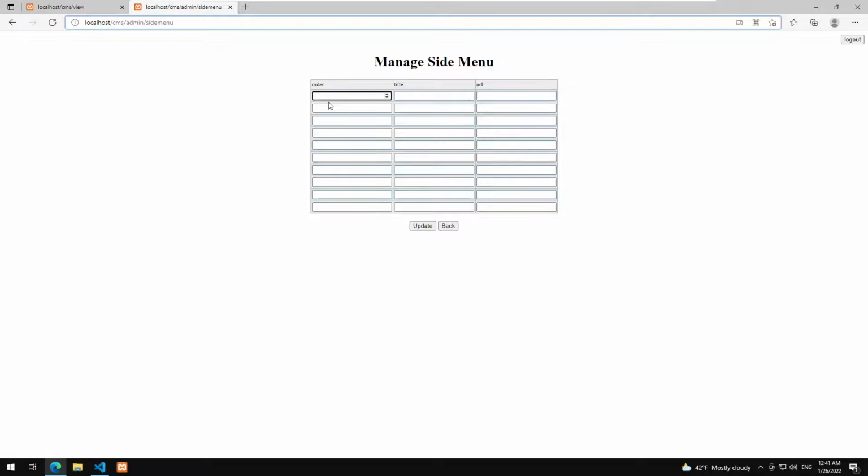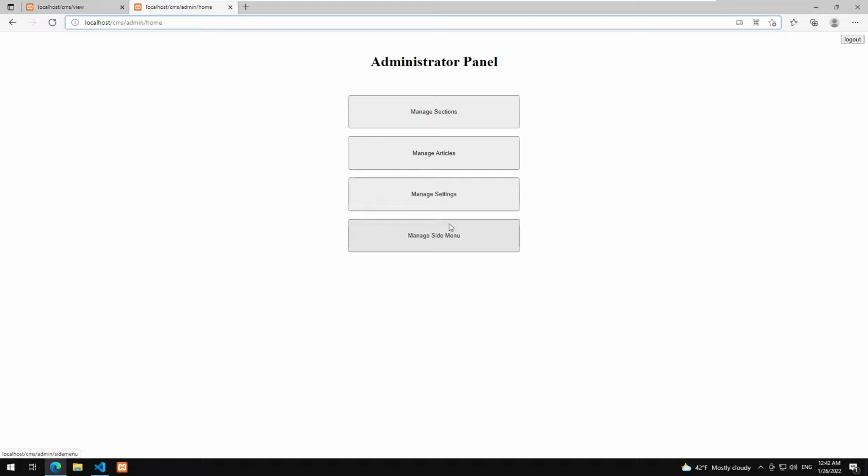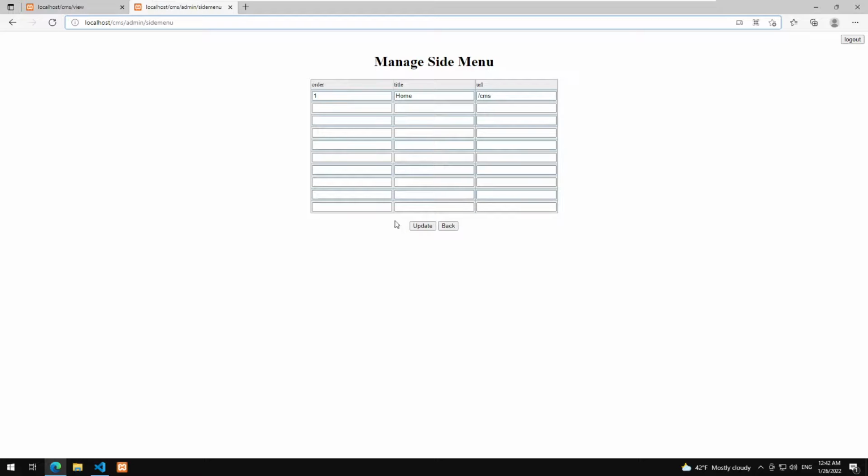Okay, so this is going to be one, this is going to be home, CMS. Okay, and I will say update, and I will refresh. I click this one, and we are already at home. Okay, so this is how you could create a dynamic menu and fill it, in our example, up to 10 records.